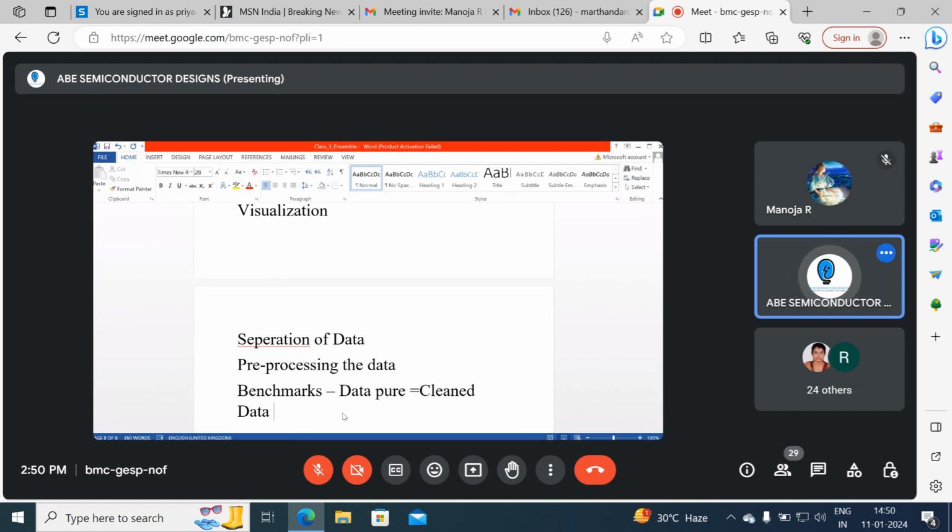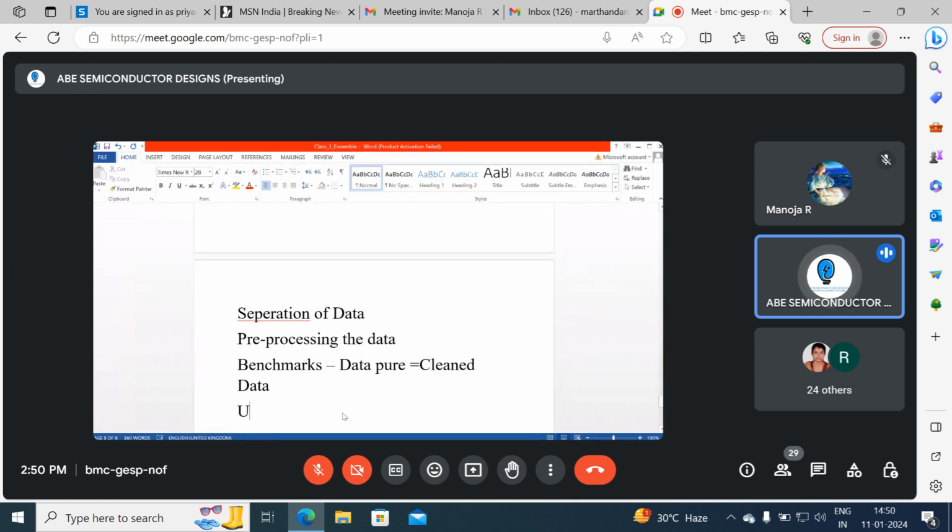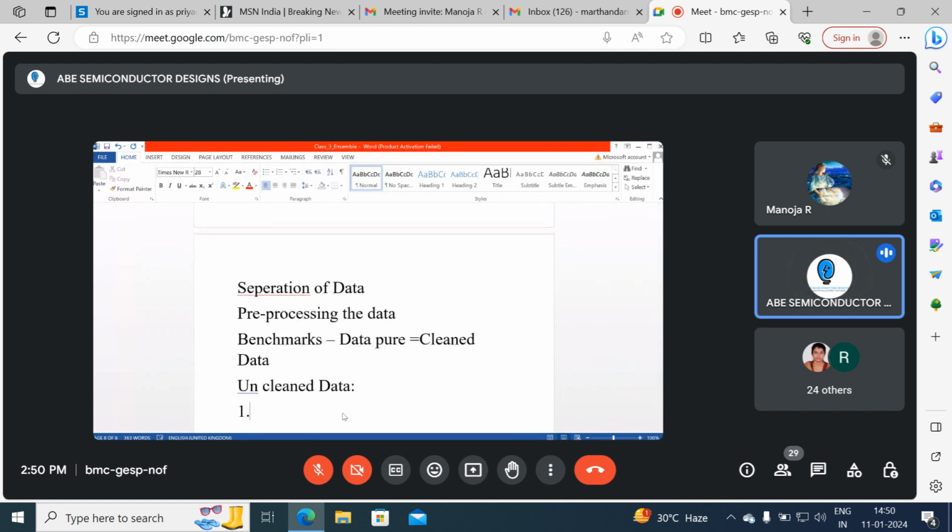If the data is not clean, when you call it unclean data, what are the issues? First, there may be missing attributes, in the sense that there may be some missing values.